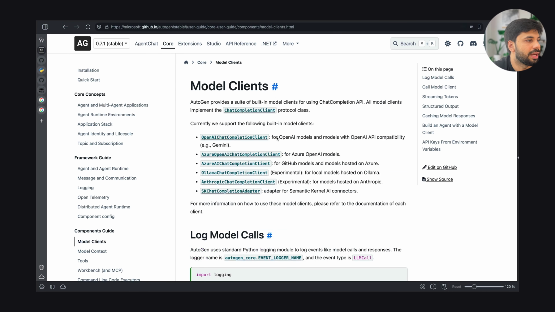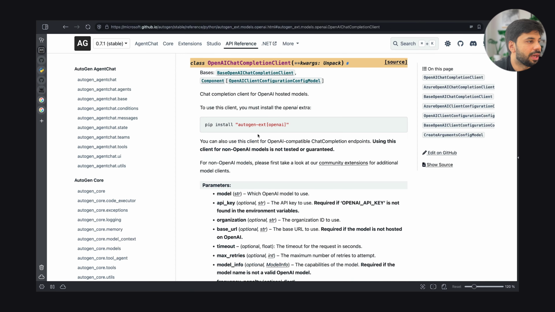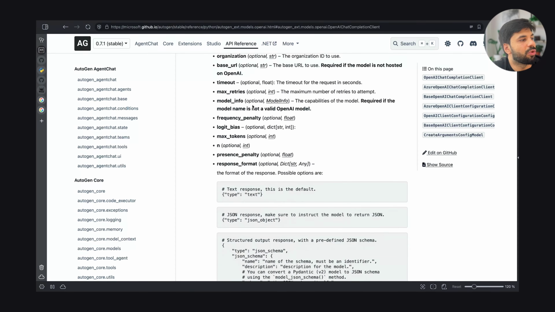Let us go to the model client and let's say OpenAI model client. Here we can see how we can provide it multiple things.